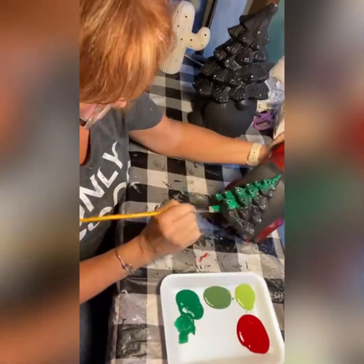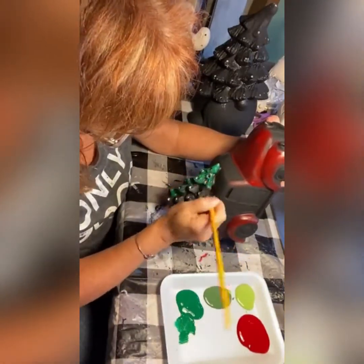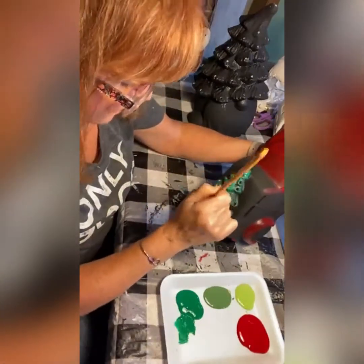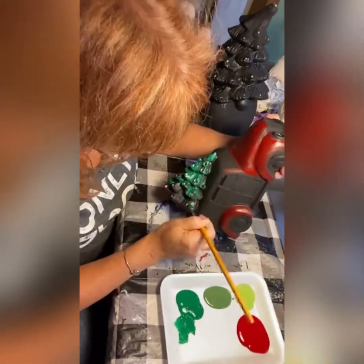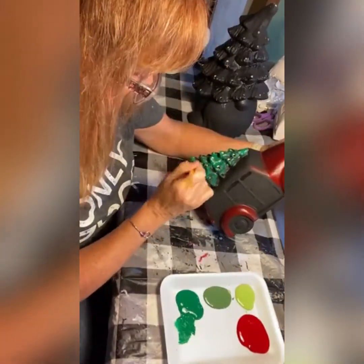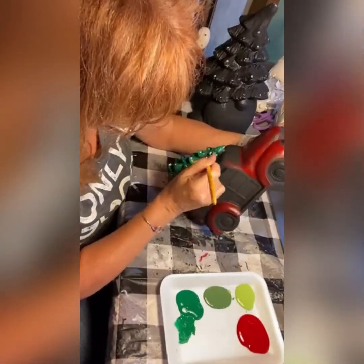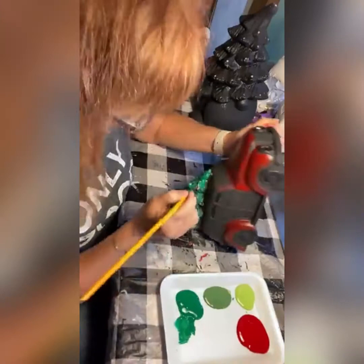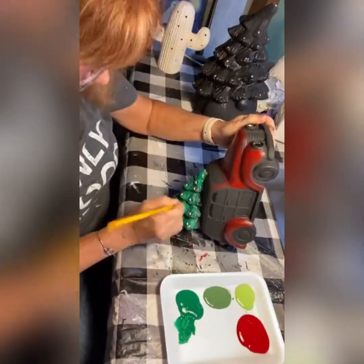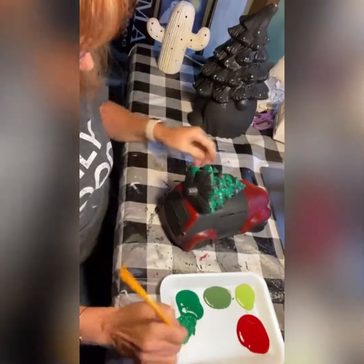I know I missed some of the black there and there's some white showing, but no big deal — that can always be touched up. I'm going to fly along fairly quickly to make this more fun to watch, and I will touch up some bits later. Can you believe we're almost in the middle of November? I am shocked — I cannot believe Thanksgiving is so close. I don't know where the month went or where the summer went during these crazy times.